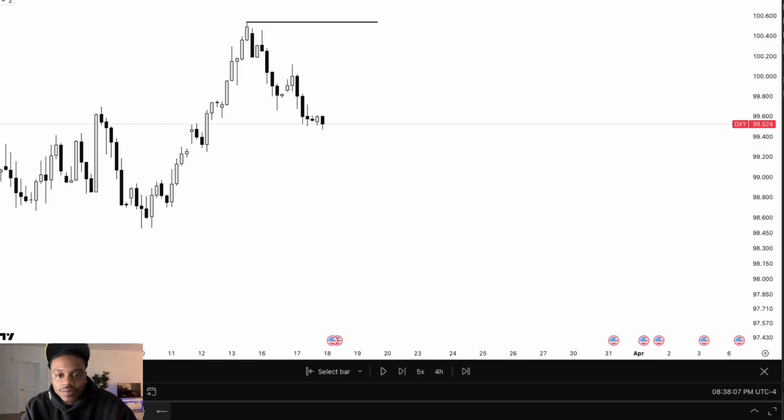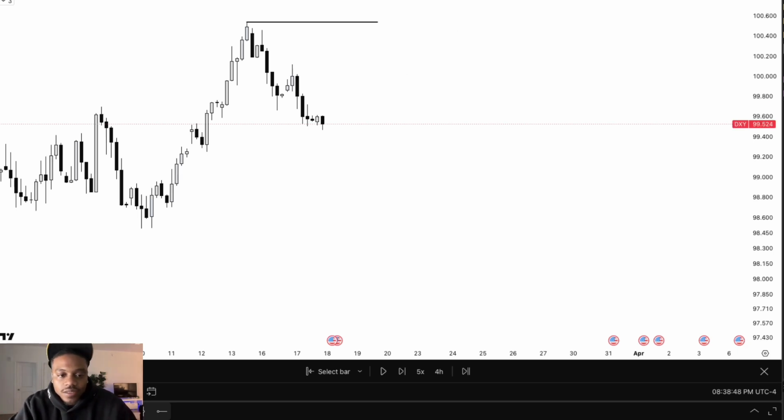So there are two types of liquidity in the market. You've got external range liquidity. This is the obvious stuff that everybody can see: the old highs, the old lows, the equal highs, the equal lows. And then you've got internal range liquidity. It's more inside the range. So if you have a range here, you're looking for price to come back down to get internal range liquidity, to then make its way back to where the market actually wants to go. That's where your fair value gaps and inefficiencies are, places price may retrace before continuing in the direction it wants to go.